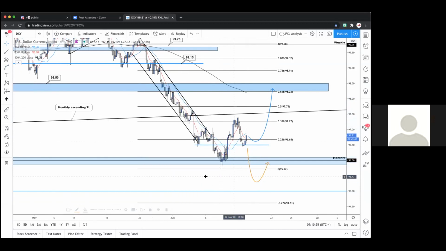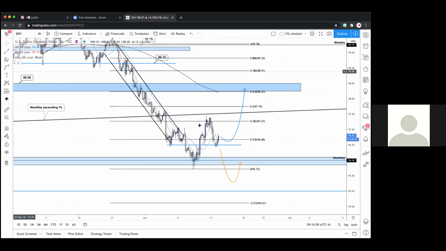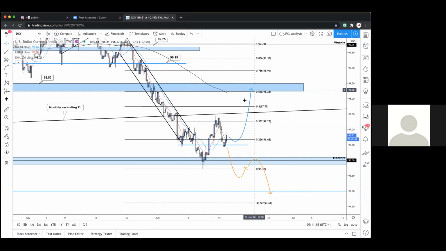We need to see a break of the monthly lower high confirmation with strong bearish setups. That would be enough to then consider that this is really going short, that this has a bearish bias by far. We need to see something like that. For right now, this is looking like a higher low on a lower time frame, so this is looking pretty good. Some bullish volume stepping into the market.